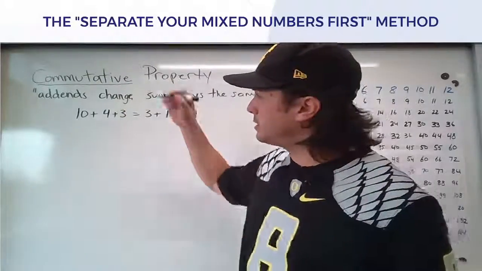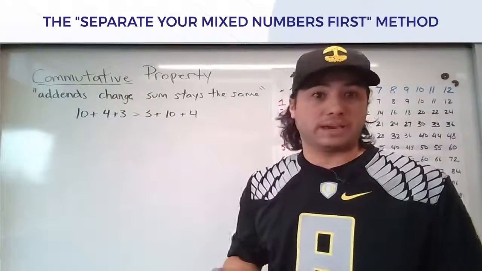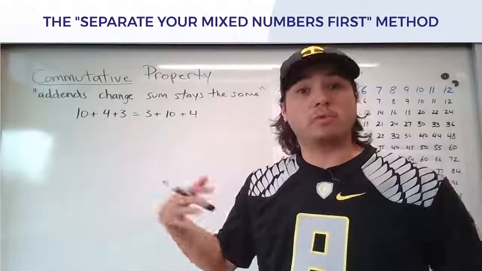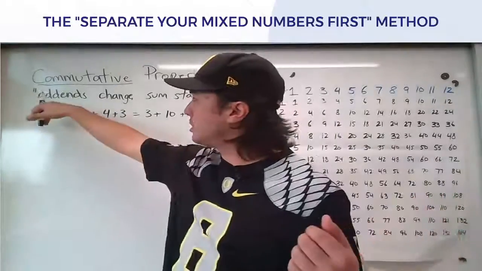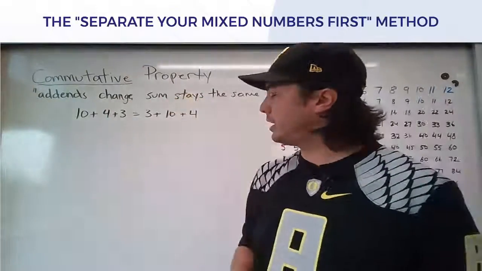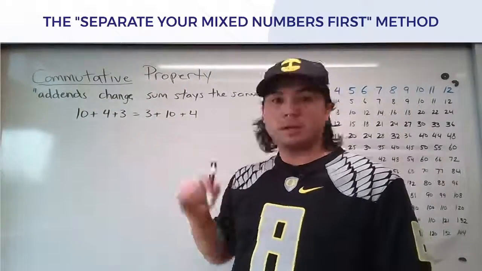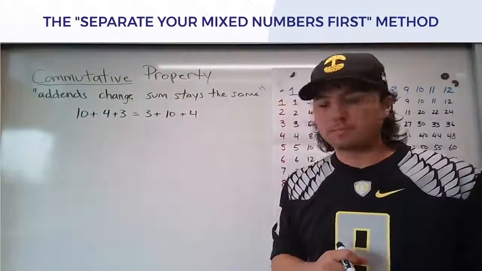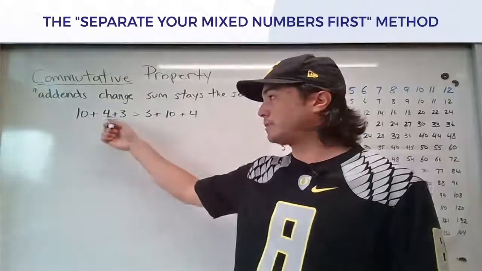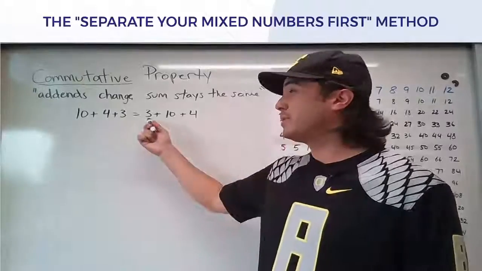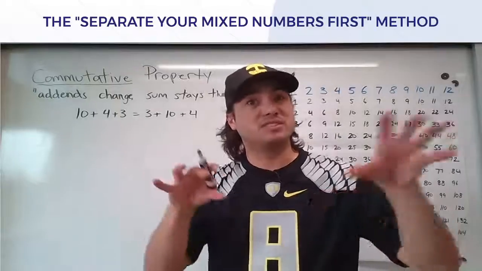As a refresher on what it means, in here at the beginning, there's that word commute, right? When we talk about a commute, we talk about getting to and from work or going from one place to another. It essentially means to move around, okay? And essentially our little mantra here is the addends change, but the sum stays the same. Meaning, if you have something like 10 plus 4 plus 3, it's all the same operation. You can have these addends in any order, and it's not going to change the sum. 10 plus 4 plus 3 is going to equal 17. 3 plus 10 plus 4 is still going to equal 17, because we haven't changed the value of anything. We've just moved stuff around.